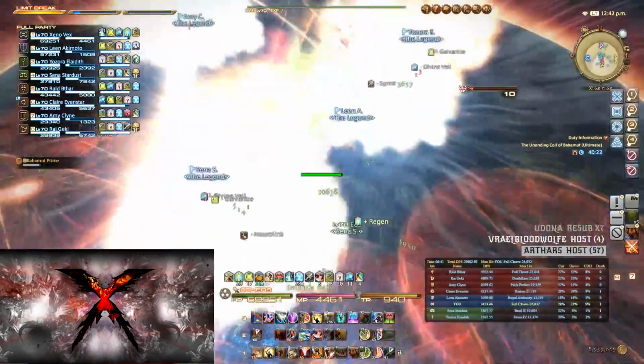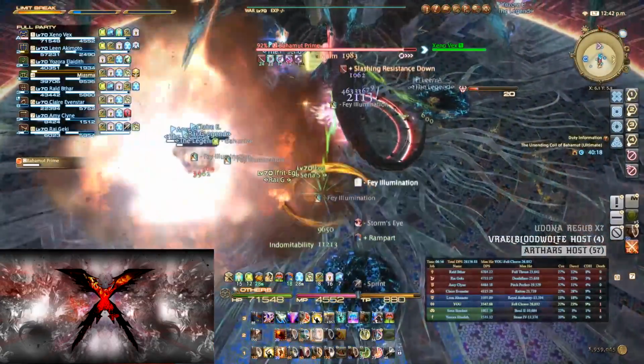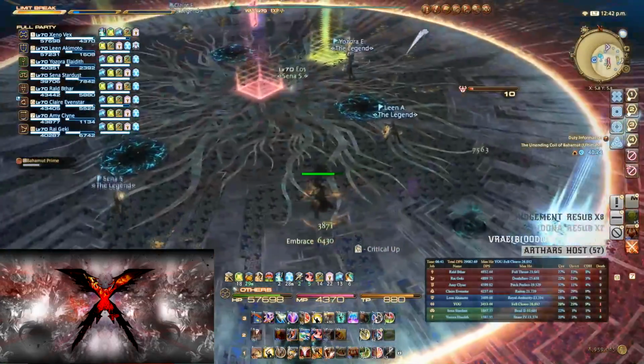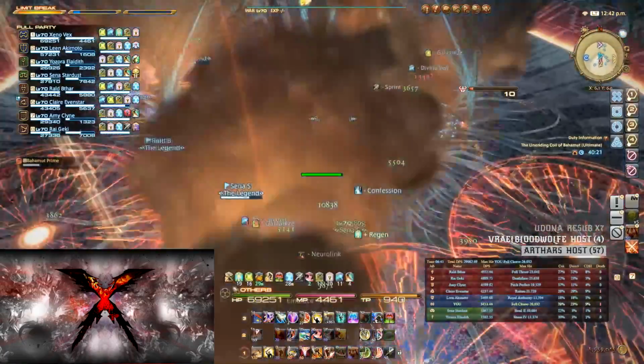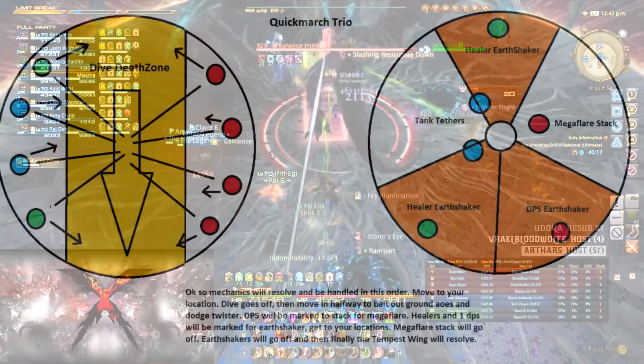If you have a tether, you cannot pick up another one. Be very aware when picking these up and try to plan your movements ahead of time. Tempest Wing gives plenty of time to resolve. These are the positions we use for all the mechanics on this trio.